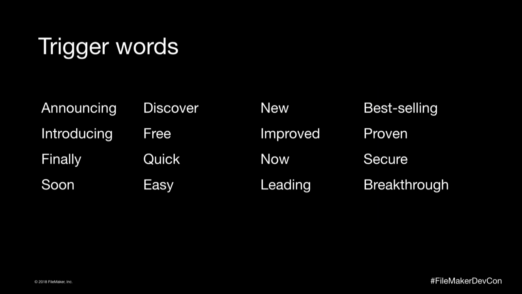Trigger words. Studies have shown that the eye is naturally drawn to these types of words. People love a good deal, a bargain. And if it's free, even better, right? Also, people like to know what's up and coming, what's new. So words like introducing, announcing. Also, people want to know things are stable and reliable. So things like secure, proven, improved are very powerful. Or, back to that principle of social proof, if everybody else is using it, maybe I should too. So things like best-selling and leading are powerful.